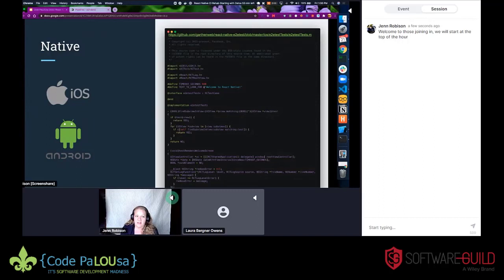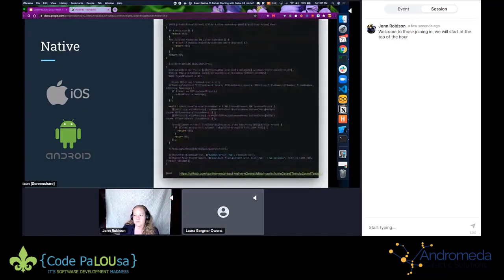I'm not a native developer, but I took this example from a Git repository of a React Native project. I don't know about you, but to me, it's not super clear. And a lot of that comes down to I'm not a native developer. The more time I spend in iOS and Android code, I do understand the elements it is working on, but it is not my bread and butter. And this is just the rest of the test.